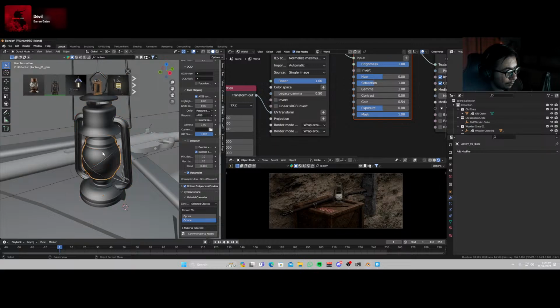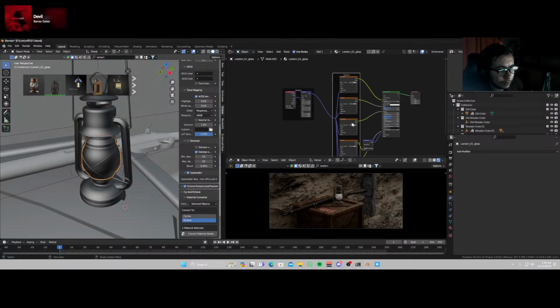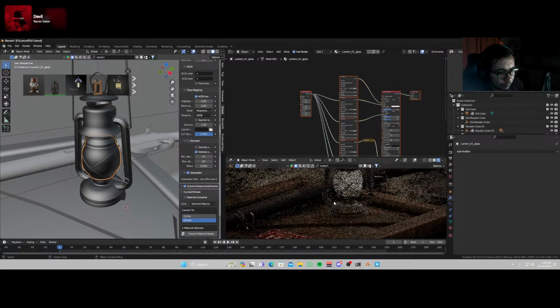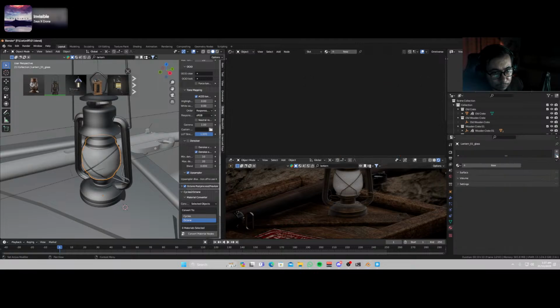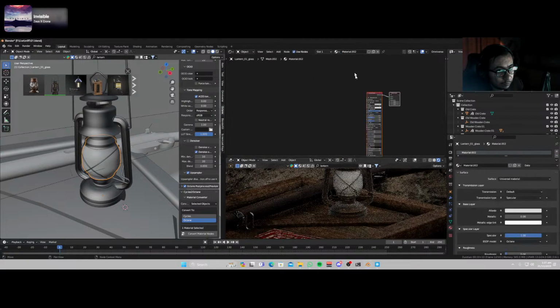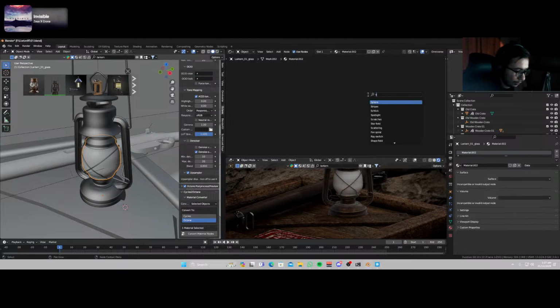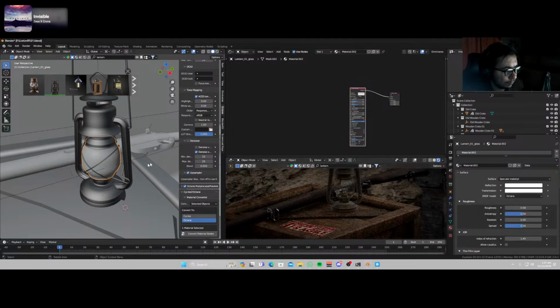So I'll just convert the materials. Object. I'll just add in a specular material over here.